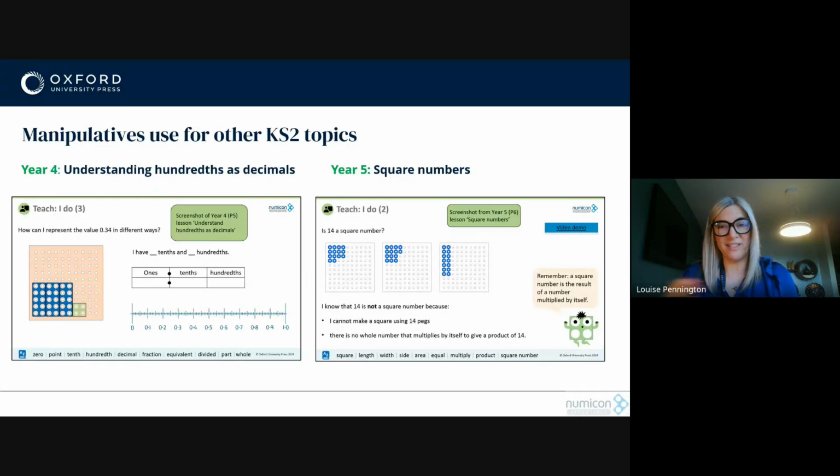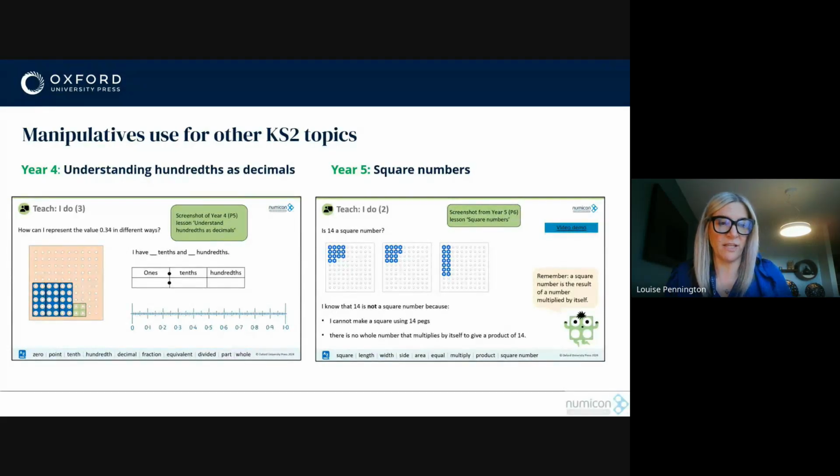I think it's important for us to say here that using the right manipulatives enables children to make those connections between the concepts really easily, to build those schemas, and this has been a key focus for us for Numicon Essentials. And this last little bit here is around the use of, we did say we'd come back to decimals, didn't we? So this is looking at using Numicon with the orange baseboard, which is the one shape magnified, so you're able to see hundredths. It's been split into 100 parts there. Really important key concept in year 4 to start to work in that way.